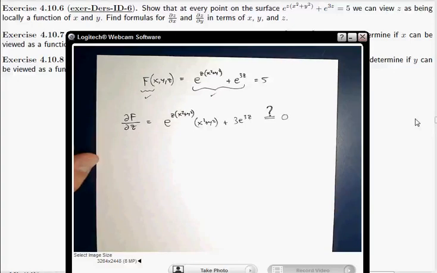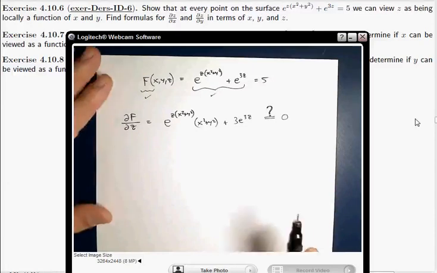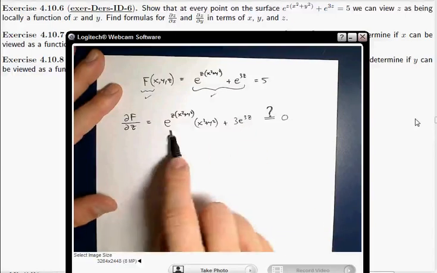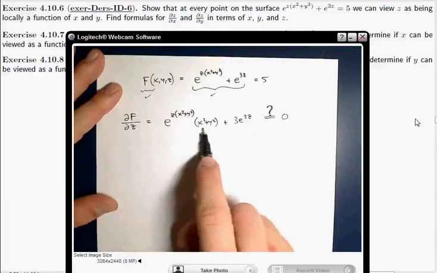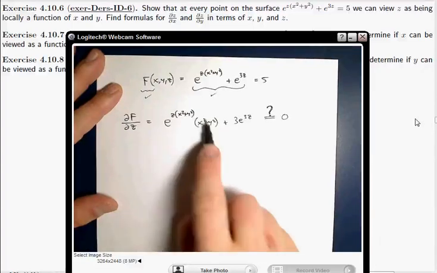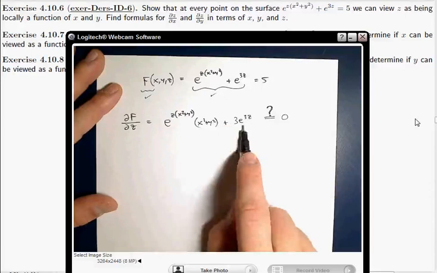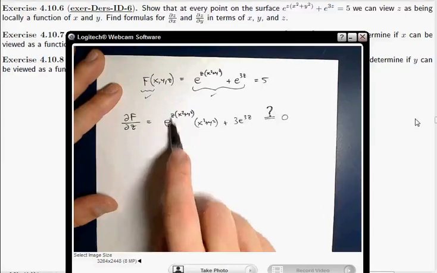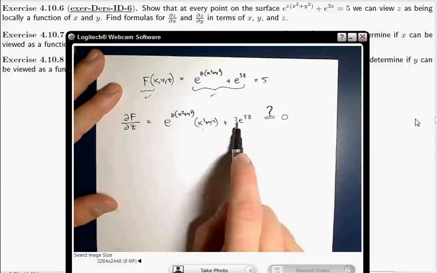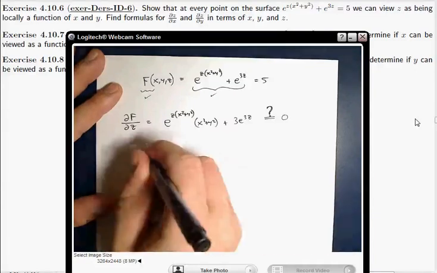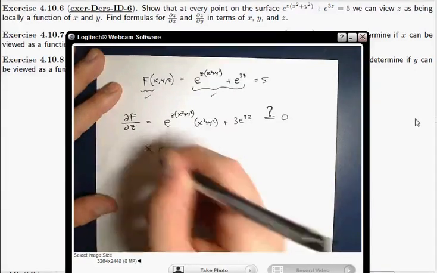So now we have to think that through. Why is it that I assert this can never be equal to 0? Well, because this is never equal to 0. This is always positive. And this could be 0 because x and y could both be 0, so this term could end up being 0, but this can't. Furthermore, this is always non-negative, so it's not like these terms could ever cancel. This is always positive, this is never negative, therefore there's no way this could ever add up to 0. So this partial derivative is never equal to 0.